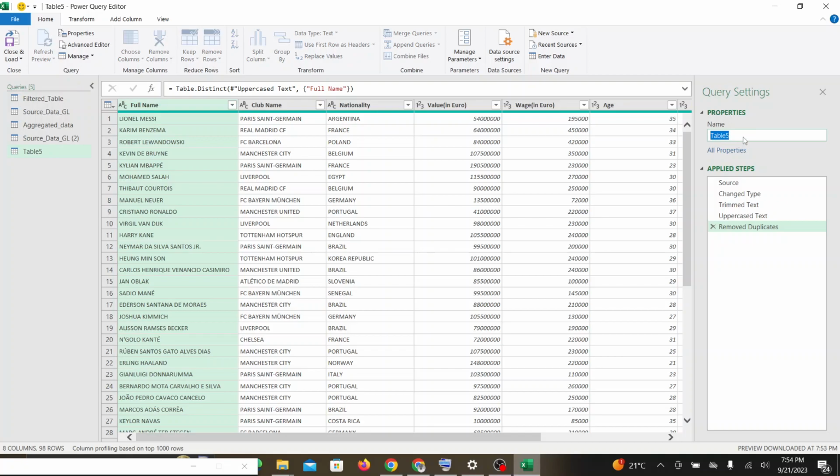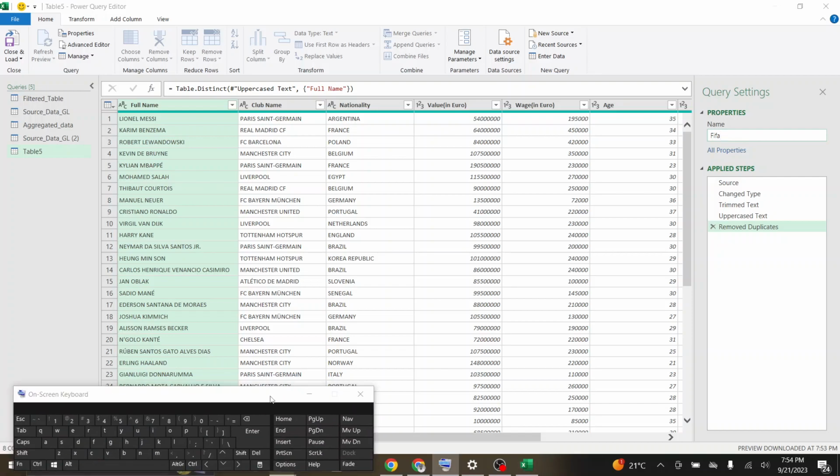You can rename our table to FIFA 23 players, and I'll just input clean to indicate that this is a clean data set, and I'll say okay.